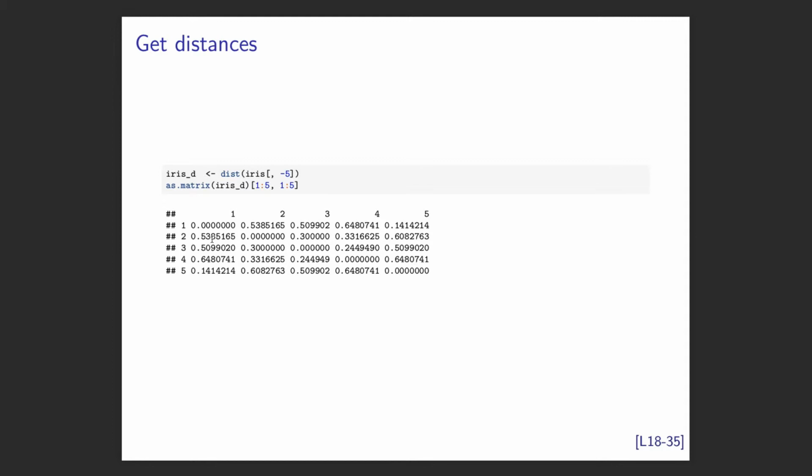So I've got this distance matrix, and then so we can actually look at it, I've coerced it into a matrix and shown you the first 5. So obviously the diagonals will be 0 because the distance between a point and itself should be 0. Normally this will be symmetric. It doesn't always have to be. There's certain measures you can have that people will treat as a dissimilarity that won't even have symmetry.